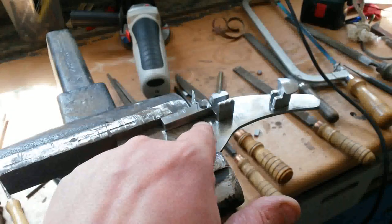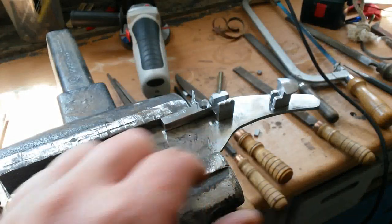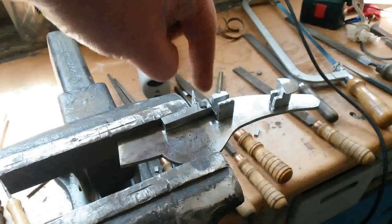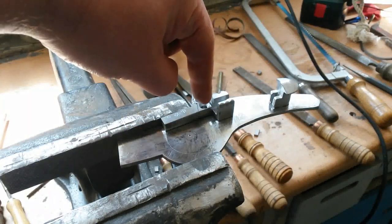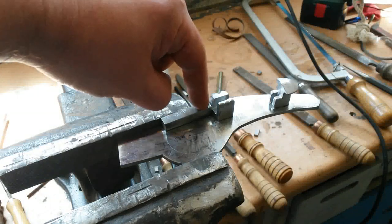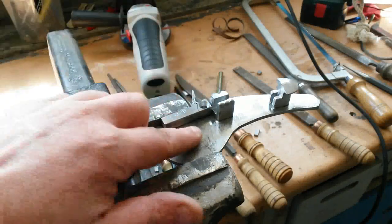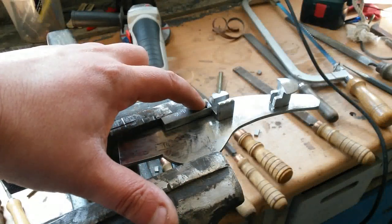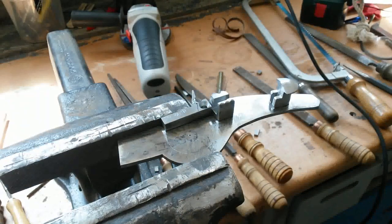To find the right location, I clamped it into the vise, so both parts are clamped together. Now I can drill the hole directly, or mark the hole with a bigger drill of this diameter to the lock plate.